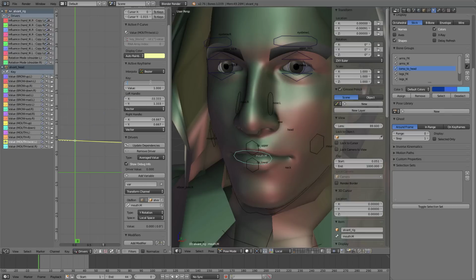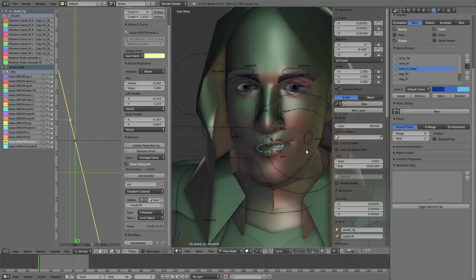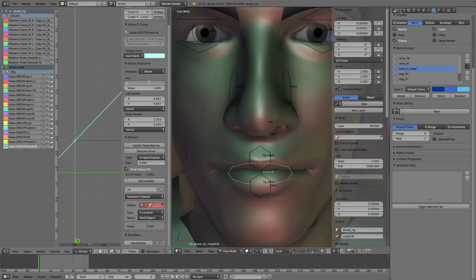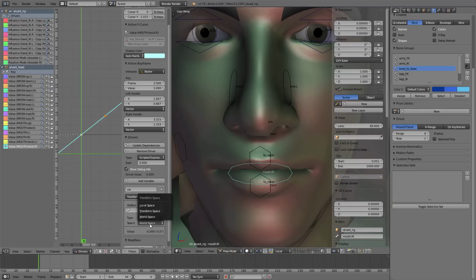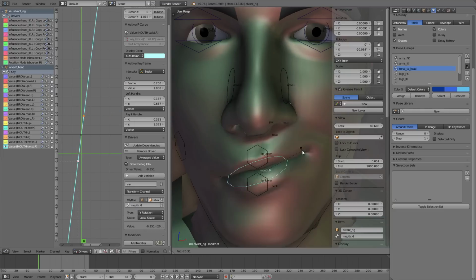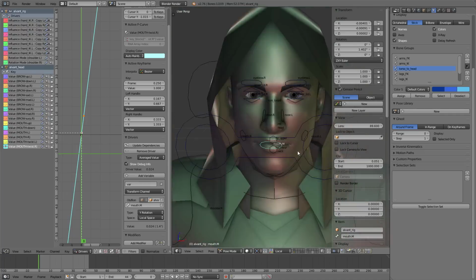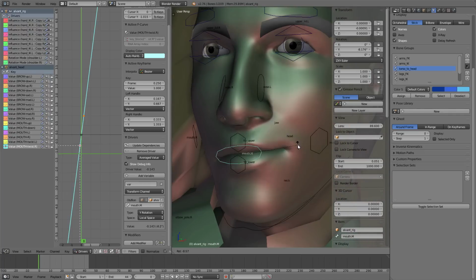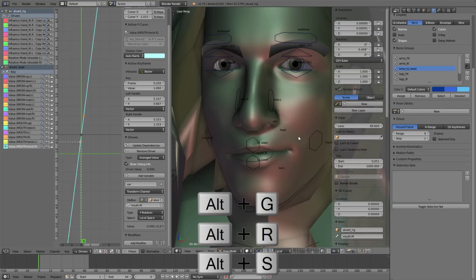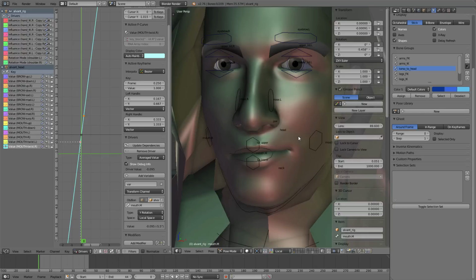Now I've found that that's a little bit off. So I'm going to have to make it 0.25. And that now matches up. I went a little bit low with the number by 1 decimal. So compared to translation, rotation, you can usually go a bit higher with the value compared. So that's working pretty cool. We've attached both of the twists now to 25 degrees each way will mean full twist, and moving it around as well. If you're done with testing the control, you can hit Alt, G, R, and S to reset the movement, translation, rotation, and scale.